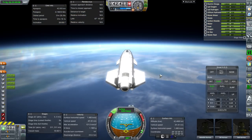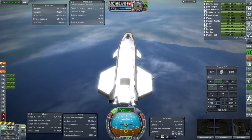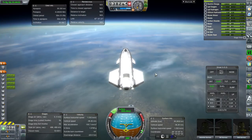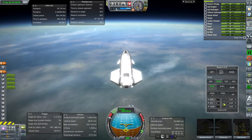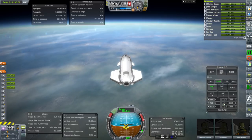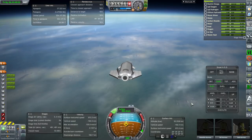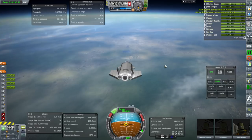Well, at this point, I might as well dump the remaining fuel by just burning the OMS engines. It's gonna take us a while to use those to get rid of the fuel anyway. Okay, I am going to have to pitch down eventually because otherwise we're gonna stall. I'm gonna have Smart A.S.S. start that out. It's already not able to hold the 40 degree pitch, but that's alright. At this stage it wasn't supposed to. It's doing a pretty good job. Okay, then just as I say that, it starts oscillating. Okay, hold on. Let's use fly-by-wire here.